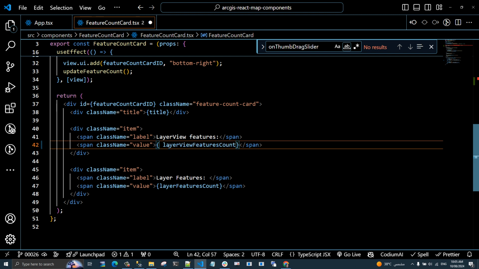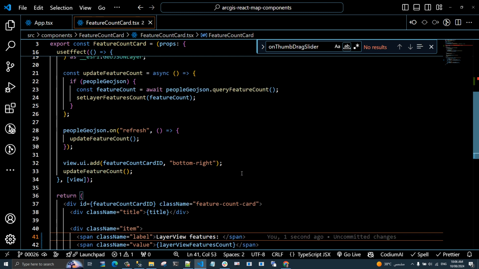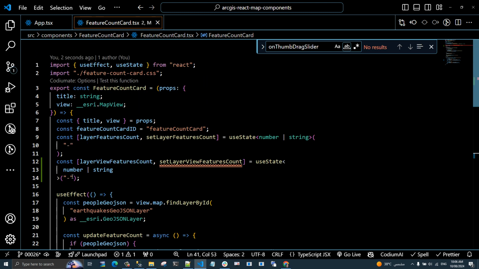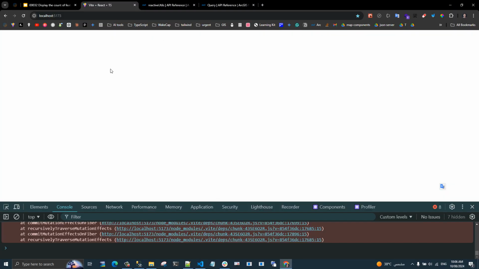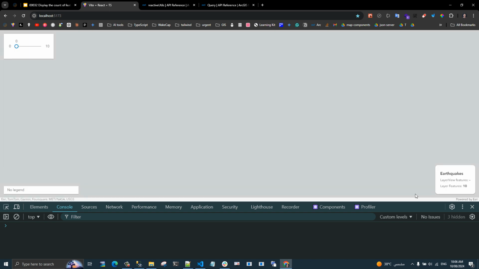I instantiate this state with a dash. Let me add a space here, and back again I instantiate this value with a dash. So if you refresh your page right now, you will find this dash rendered here.